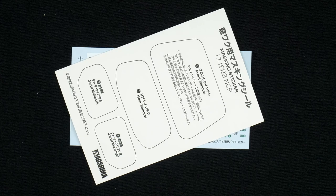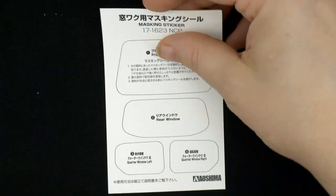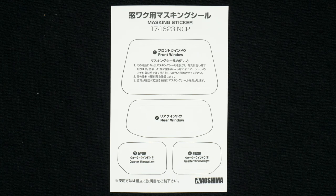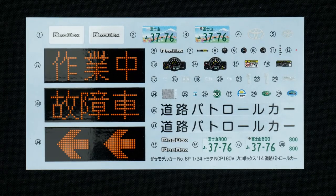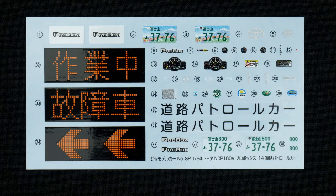Finally, we're going to take a look at the window mask and decal sheet. The window mask sheet has masks for the front window, rear window, and side cargo windows. On the decal sheet, you'll probably notice — like I did — what is missing: any decals for the red and white striping that goes on the front and rear bumpers. That's kind of disappointing; it's going to be a pain to mask and paint that. But everything else is present — you have decals for signs, directional arrows, and stuff in Japanese.